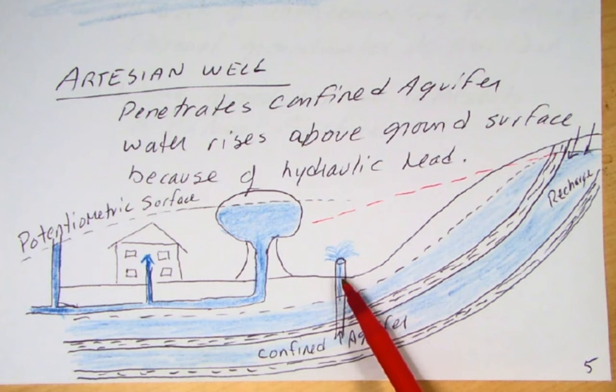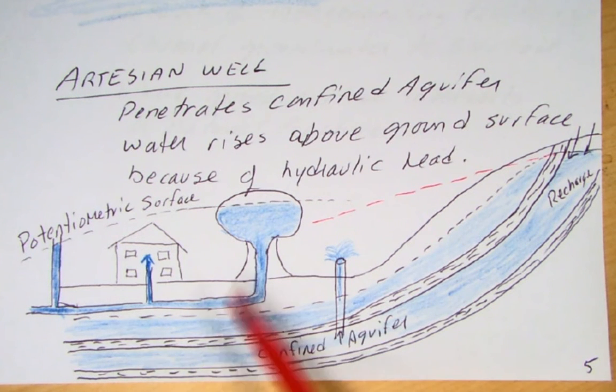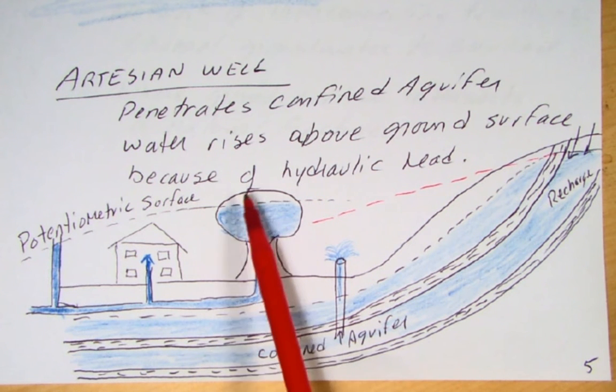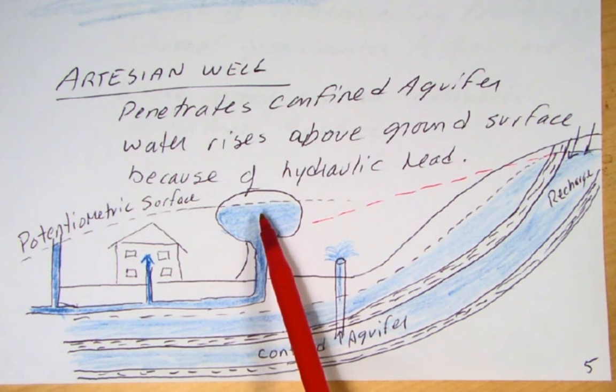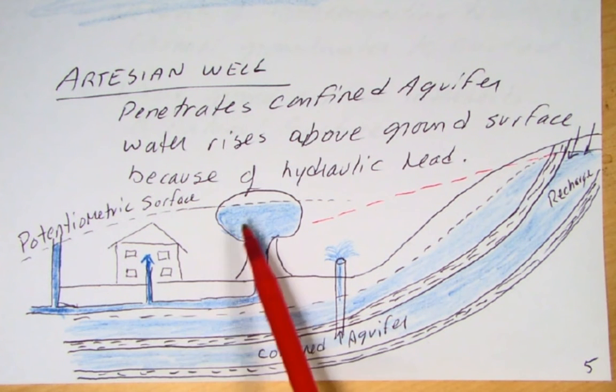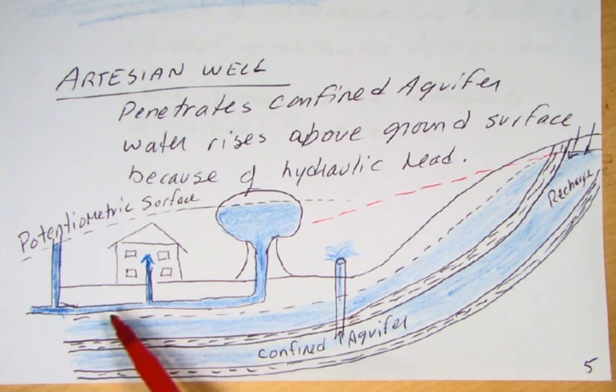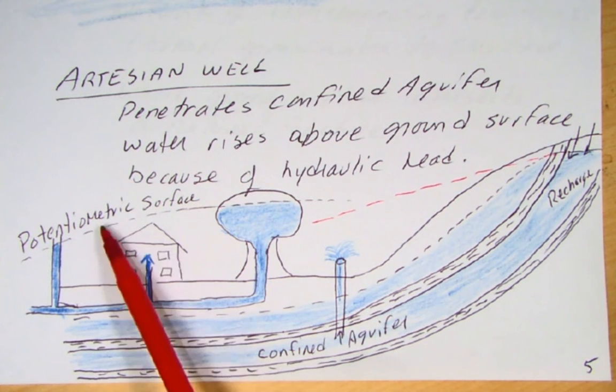Now the analogy your book makes, I kind of like here, and I've redrawn it, is we have some municipal water, a water tank up here. And they put it at a higher elevation. Usually with new neighborhoods, you'll see the water tank up on the hill. It's going to be higher than the elevations of the homes. And so the hydraulic gradient or hydraulic head here will cause water to flow into the homes under a natural pressure, and that water will want to rise up to that potentiometric surface.